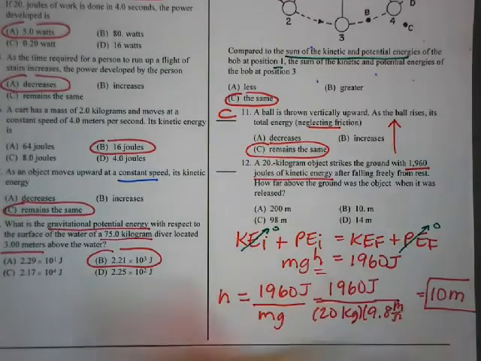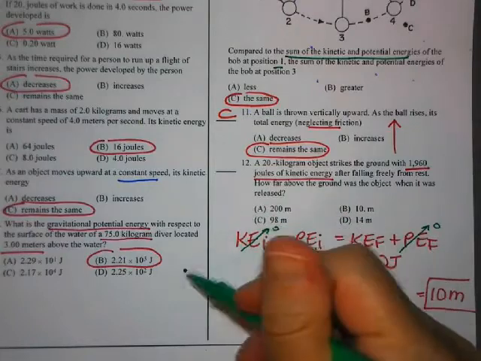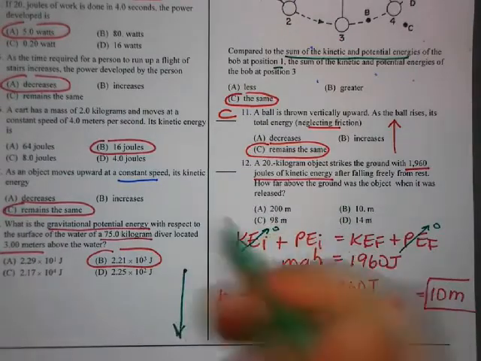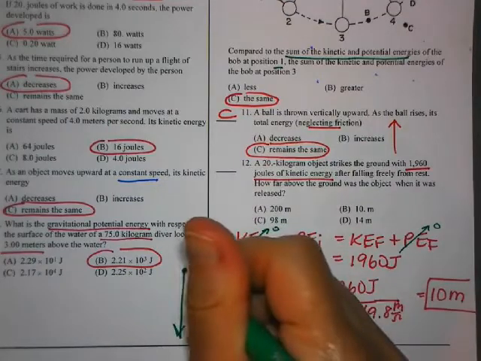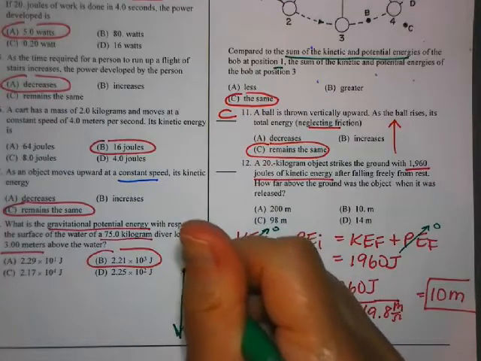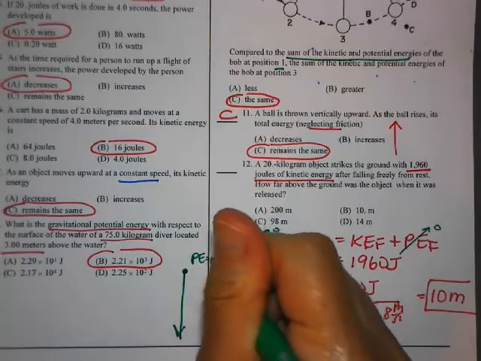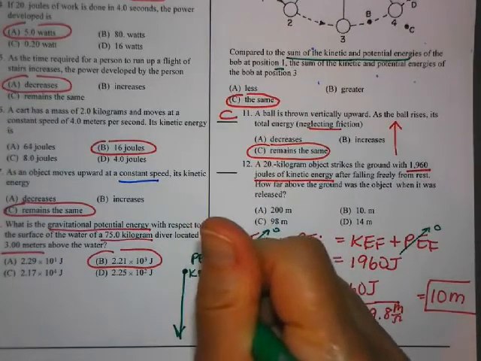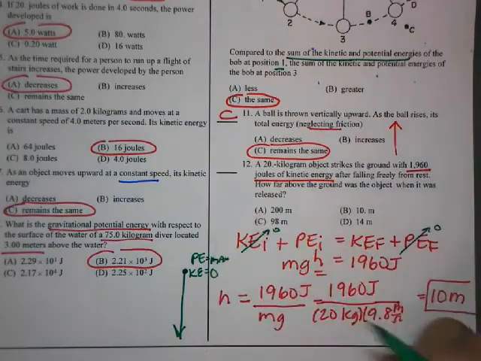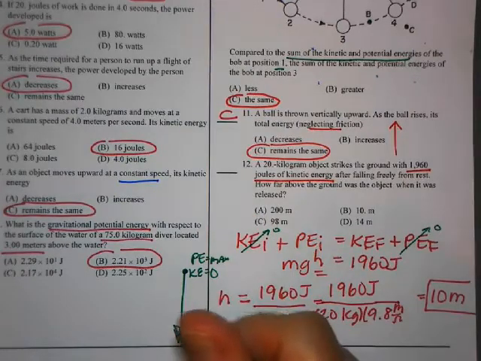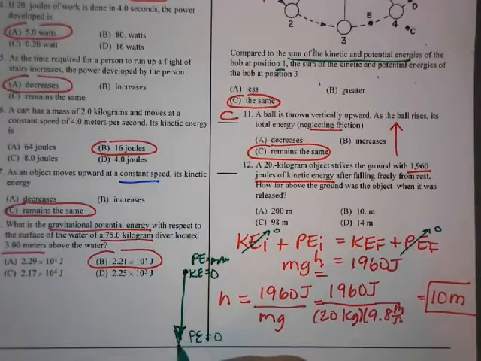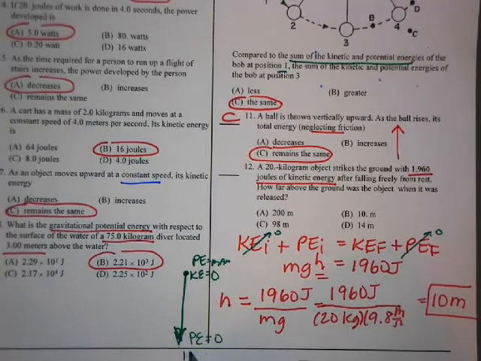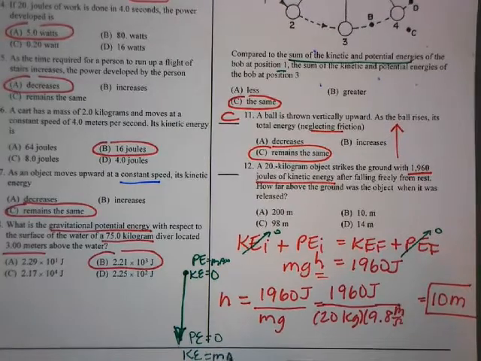Remember, if you want to conceptualize the picture, here's the object, and it's falling from rest. Here, the total energy remains the same. At the top, the potential energy is going to be a maximum, and the kinetic, because it's at rest, is going to be 0, which is a minimum. And right before it hits the ground, the potential energy is going to be 0, because it's just about touching the ground, and then the kinetic energy is going to be a max.